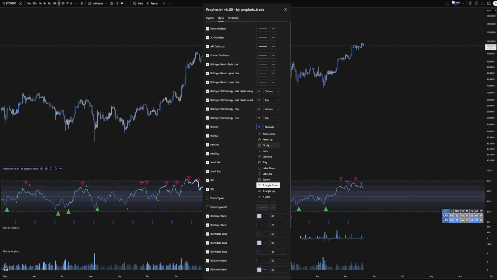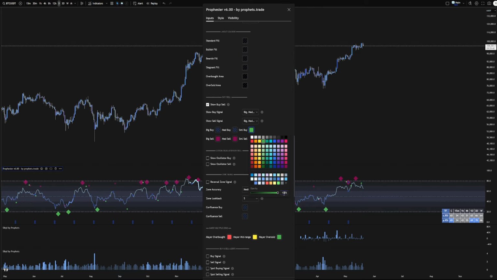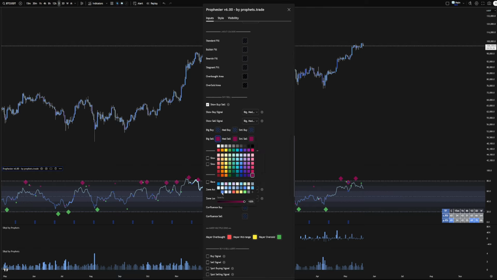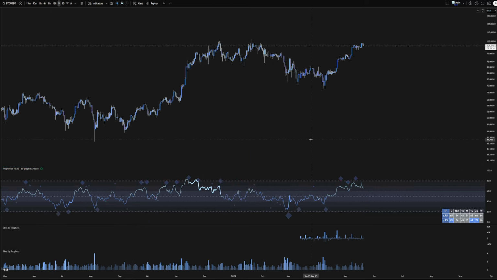So maybe we want to make these circles, for instance, or diamonds. Maybe we'll go diamonds for these. Alright, so we don't have to have those arrows anymore. So now we've got diamonds on the chart. And then you've also got the ability to go back to the color here and change that transparency. So maybe you want them like a blue to match the color palette, maybe make them 25%. Right, and now they can just sit in the background here as well. And then they should load in a moment. Okay, there we go.